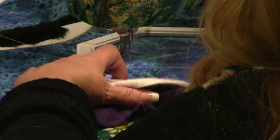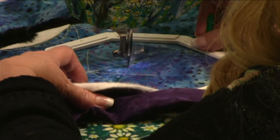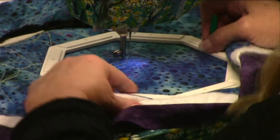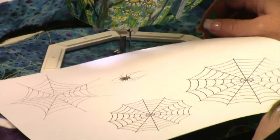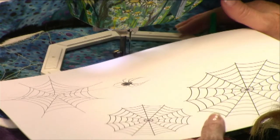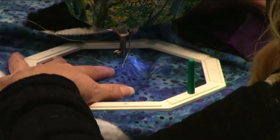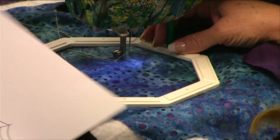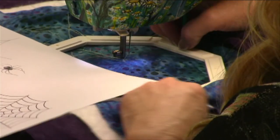Okay, I should bring the bobbin thread up, but I'm not going to because I can get away with it. Scooting down. And now I'm kind of looking at the spider. That spider. As I do this, we'll see how good I can do. And I think I can do a better job if I turn it this way. We'll see how it goes.